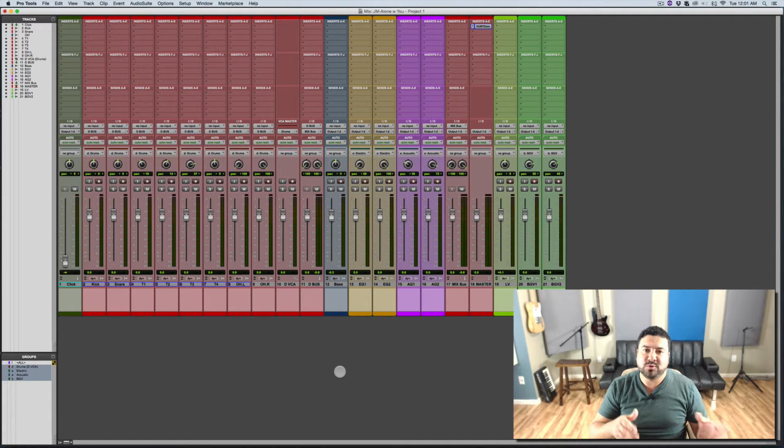The next thing I'm going to do is correct the delay between the drum microphones. And I'm also going to check the polarity between the tracks to make sure that they're working well with each other. Normally what I do is I insert a plugin called Auto Align from Soundradix. So I'll click on the kick.